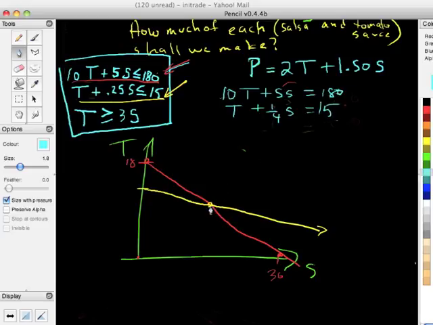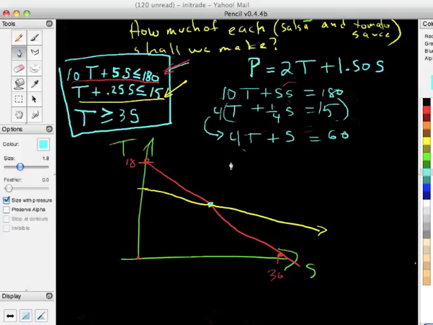Again, all we're doing right now is we're trying to find that point right there. What t and s satisfies that point. We already know we're shading down here, but again, we still have another thing here. So why don't we multiply everything by 4 on the second equation, and that will give us a new second equation, 4t plus s is equal to 60.